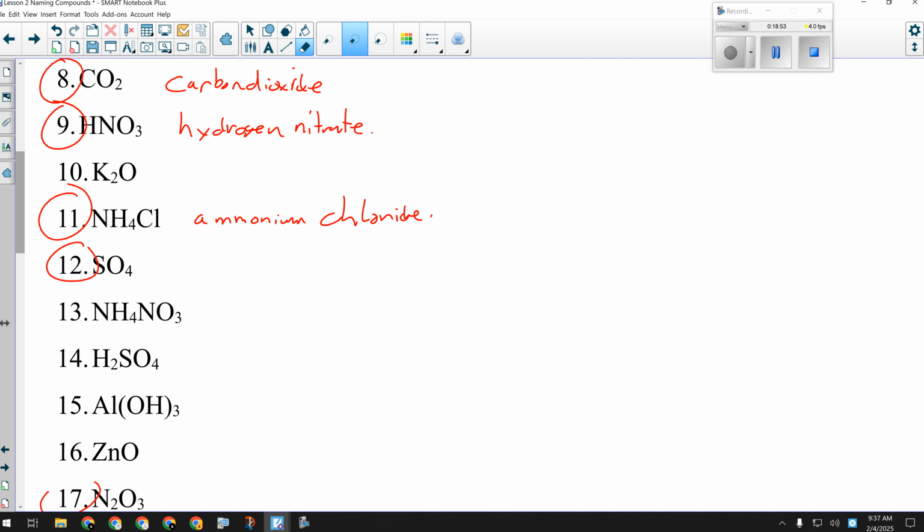And then number 12, ionic or molecular? It's molecular. This is sulfur tetra... We may or may not get some time here throughout the week to work on that with our first lab, but we'll try to throw a few more minutes here and there of practice in on that.